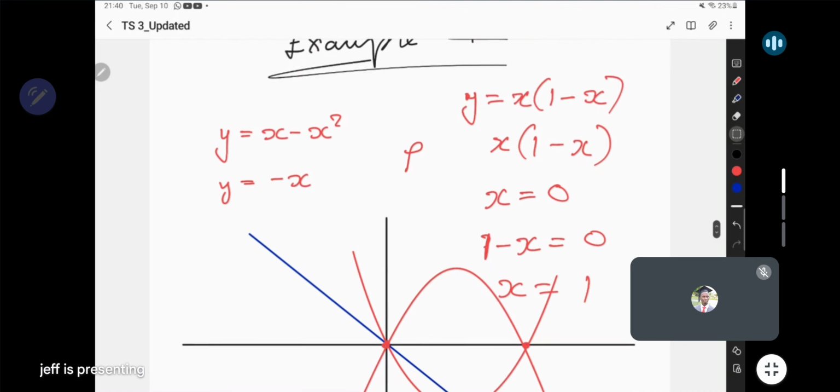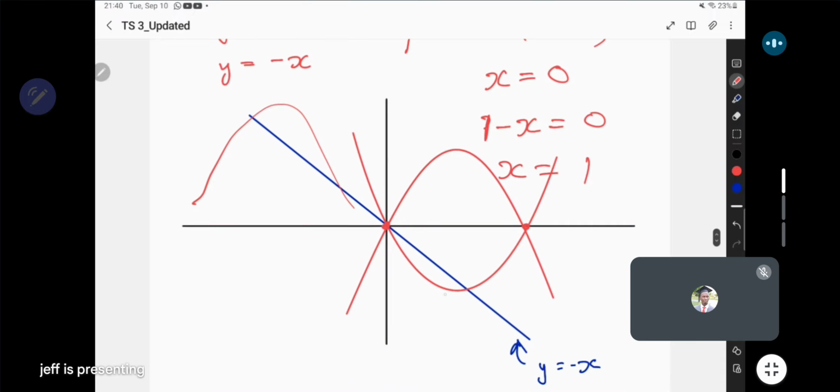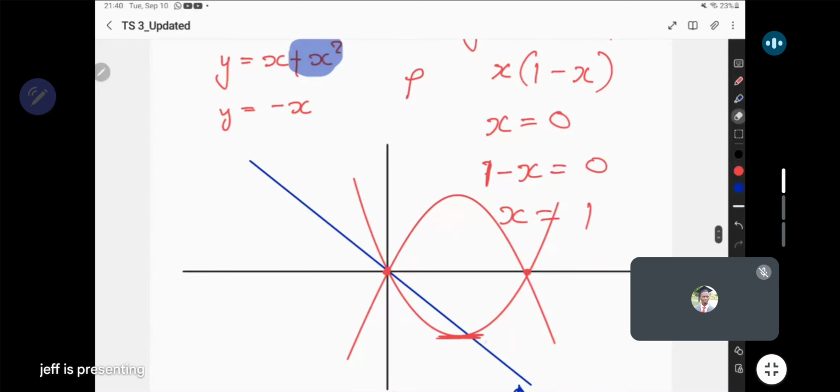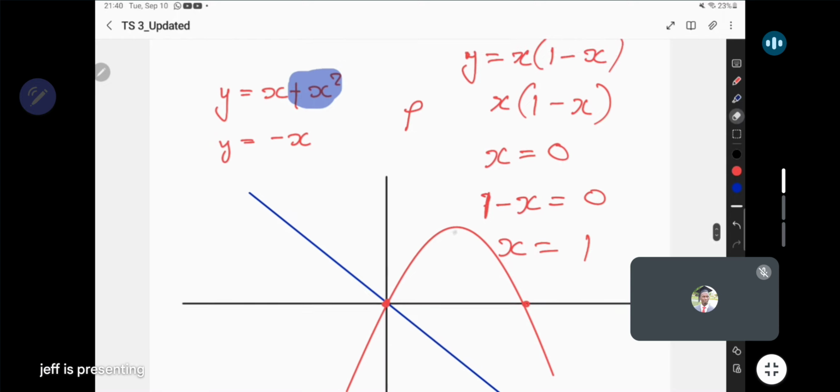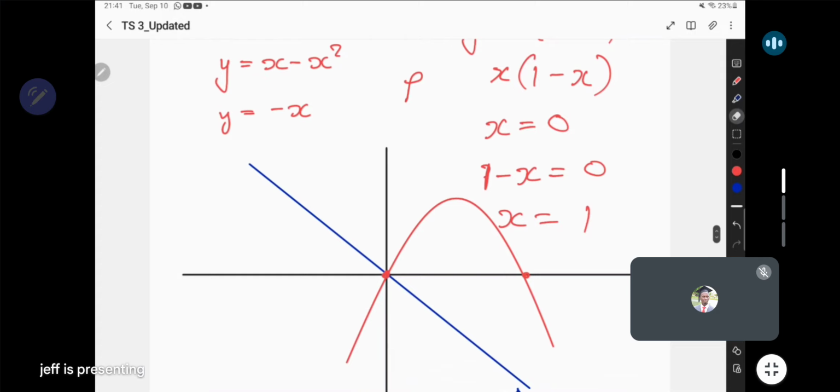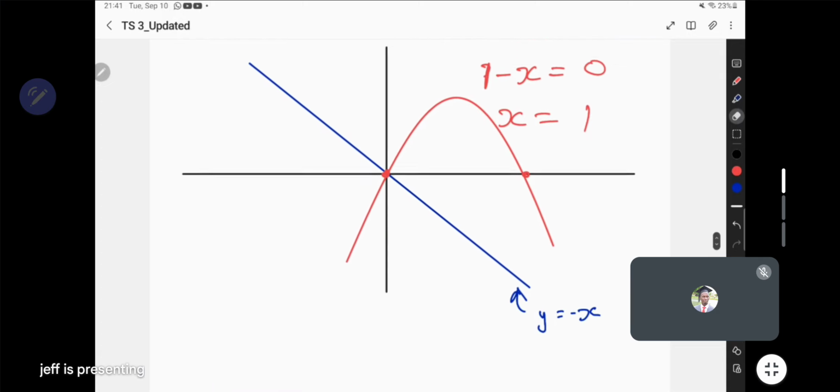So looking at the equation I have, when the x squared term is the one that is negative, I know the turning point is a maximum, meaning it faces downwards. If the x squared was positive, I would have known that the turning point is a minimum. It would have been opening upwards like that. So just by looking at my expression there, I know that here it must have a maximum turning point, so it must be opening to face downwards like that. So this is how my expression looks.